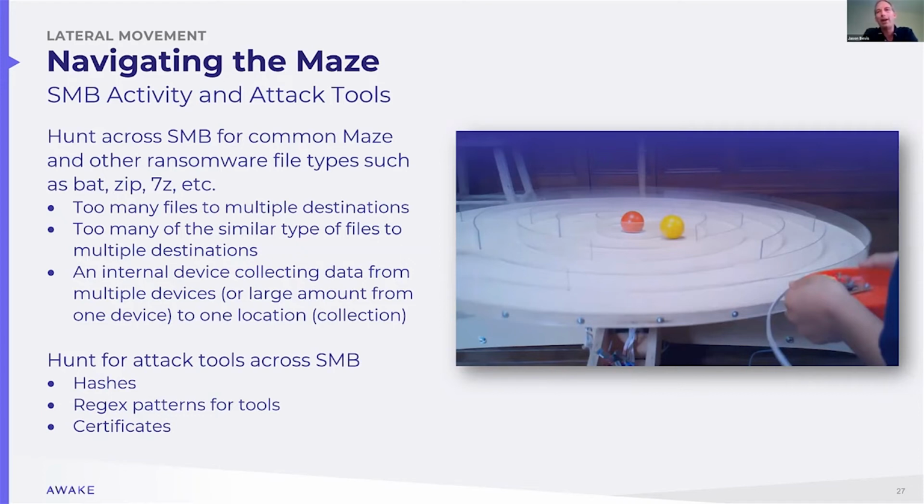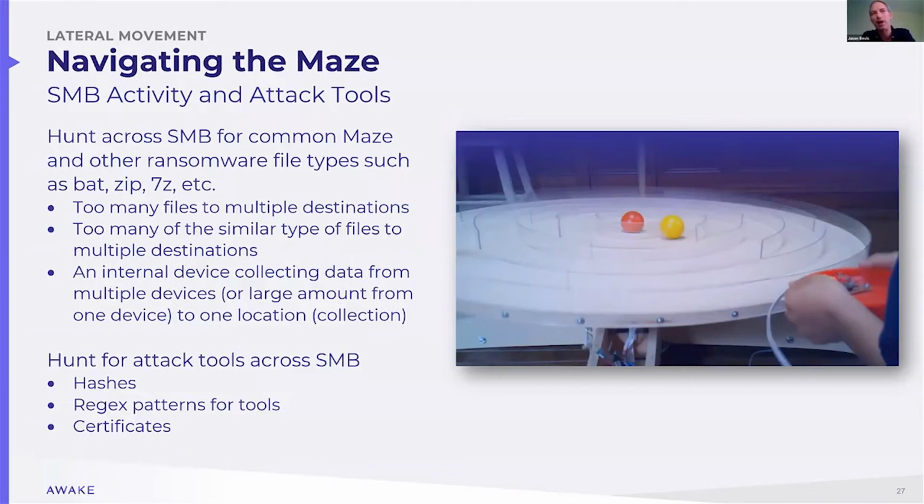So you want to isolate that at some level and ask, why is the same file set going to multiple hosts? Why is a batch of stuff going to multiple destinations that is different in the environment? You're going to see a lot of people are binary in their communication. They go up to their shared drives, things like that. Only certain servers are pushing to all hosts. So look at the network and ask why this system is pushing to multiple hosts or replicating itself across the directory share, also the file share.